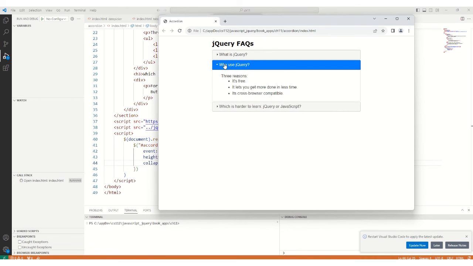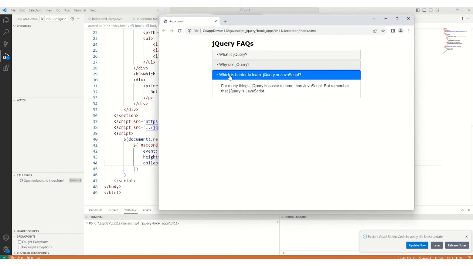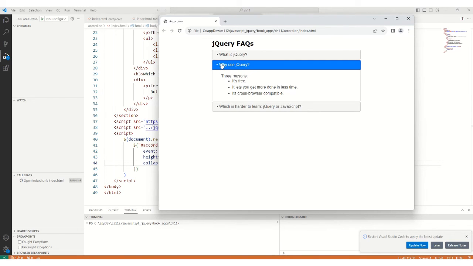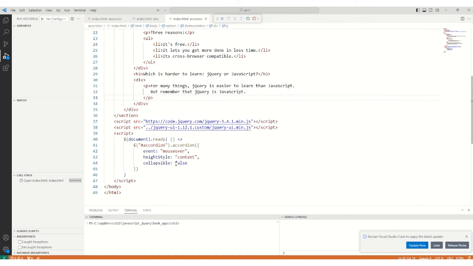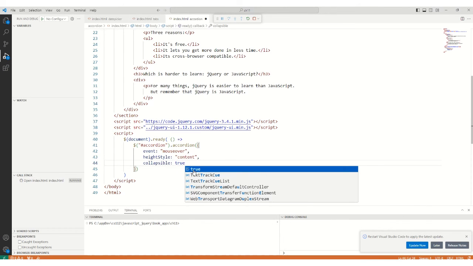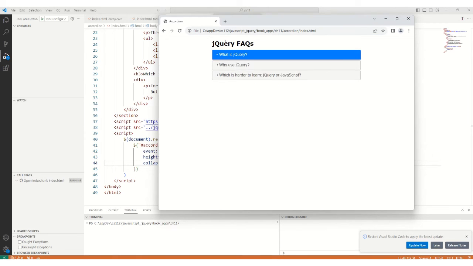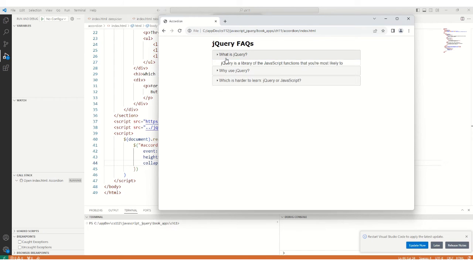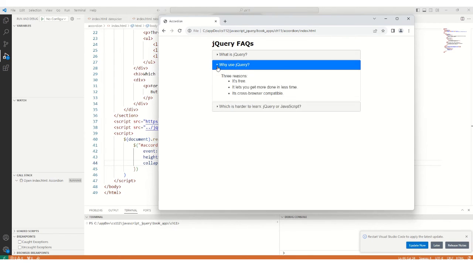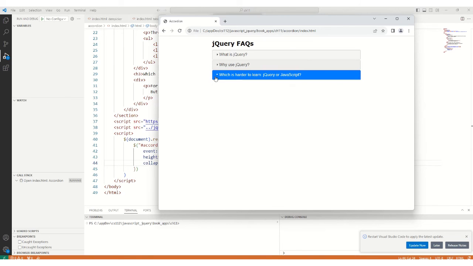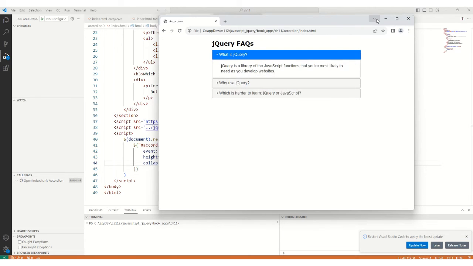Once you hover your mouse, they will be there for all the times your mouse is there. Once you move your mouse to somewhere else, the lower one will be gone, but the upper one will be there, but you cannot just close it. So we can do collapsible equals true, and we can get back that function as follows. So we did that, and then if we run it, you can see that it is being collapsed. So this one, and then it is collapsed. So this one, and then this is collapsed. So it is done by the mouse hovering.